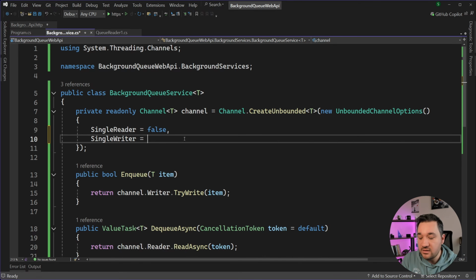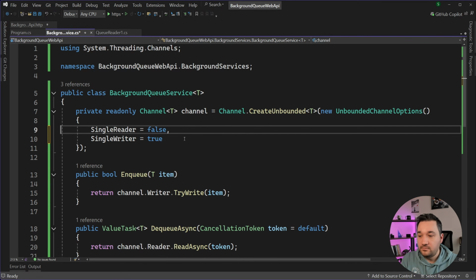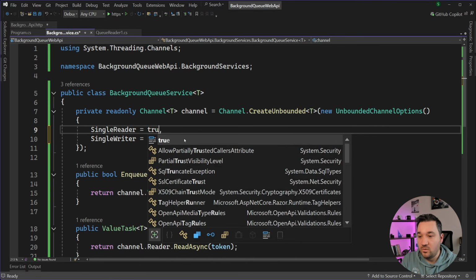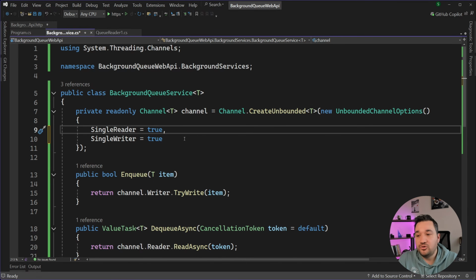If those properties are true, that means that you guarantee that there will be only one producer, one thread to produce the messages, and also one thread to read the messages. If you have more than one, in that case, if those properties are true, it's going to throw an exception, says, okay, there's a problem with that.